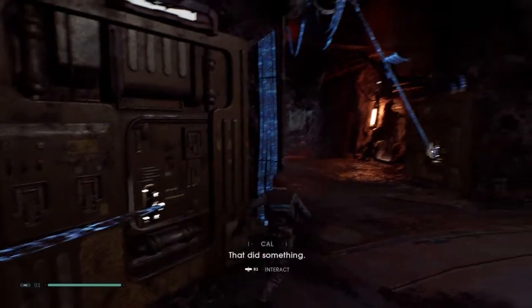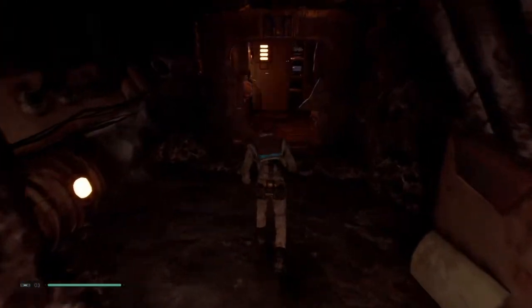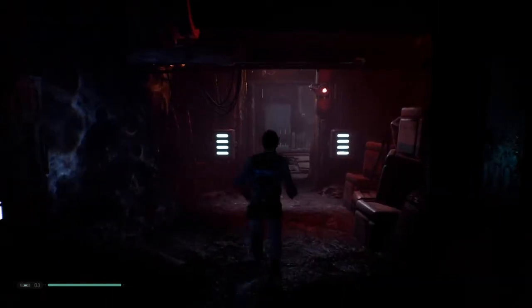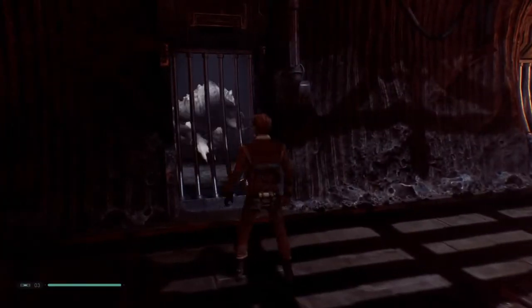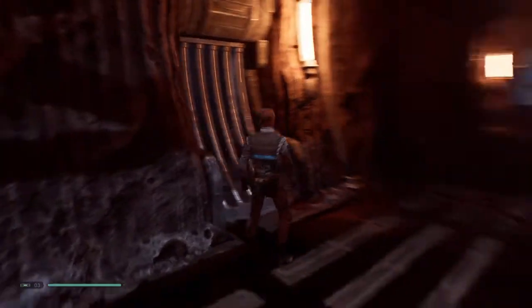I did something. Door opened up. Let's see if I can find a way out of here. You know, this isn't really a great place to keep a prisoner, is it? Well, maybe it is. They've kept him in pretty well. All that thing, whatever it is. And that one. Oh god. There's a lot of creatures down here.